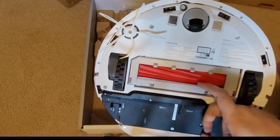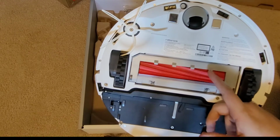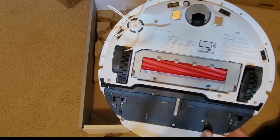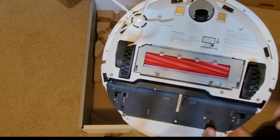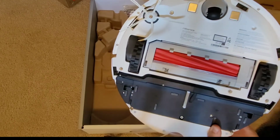I must say this brush roll feels a lot like the Roomba brush roll, so I feel like it's gonna do pretty good picking up all types of debris. Of course, we have our mopping attachment area down here. All of our sensors around the robot.